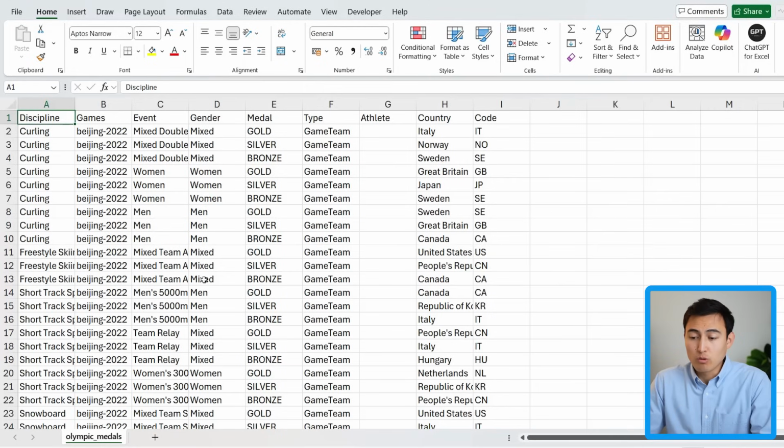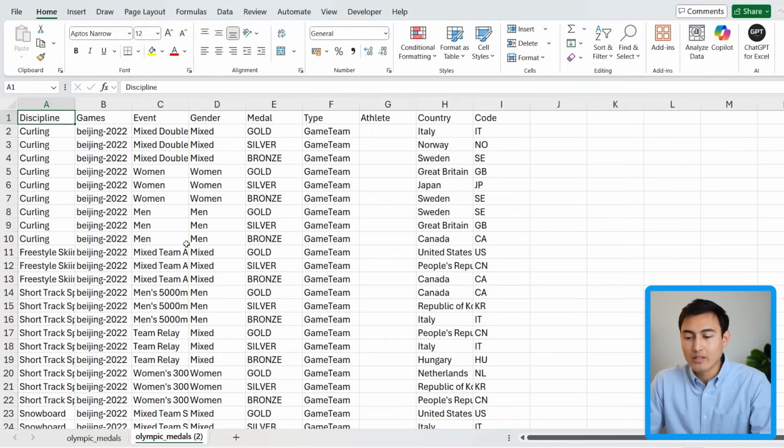At the very beginning, you always want to duplicate your original data, so you can either create a new file or create a new worksheet. So just by pressing Ctrl and dragging like that with the mouse to create a duplicate. Now, if we delete anything by mistake, we can always go back to the original version.